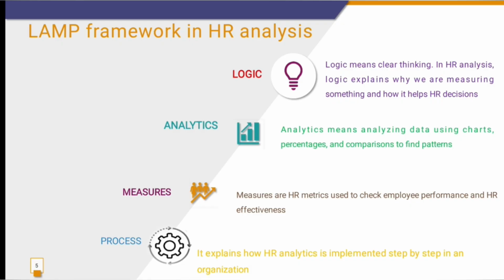Instead of collecting all employee data, the HR used logic and decided to measure things like training hours, skill level of employees, workload, and work stress, because logically these factors affect employee productivity. After measuring this, HR can decide whether to conduct training or redistribute the workload. So now you are clear that logic helps HR decide what data to measure and why it is important. Next, the second one is analytics.